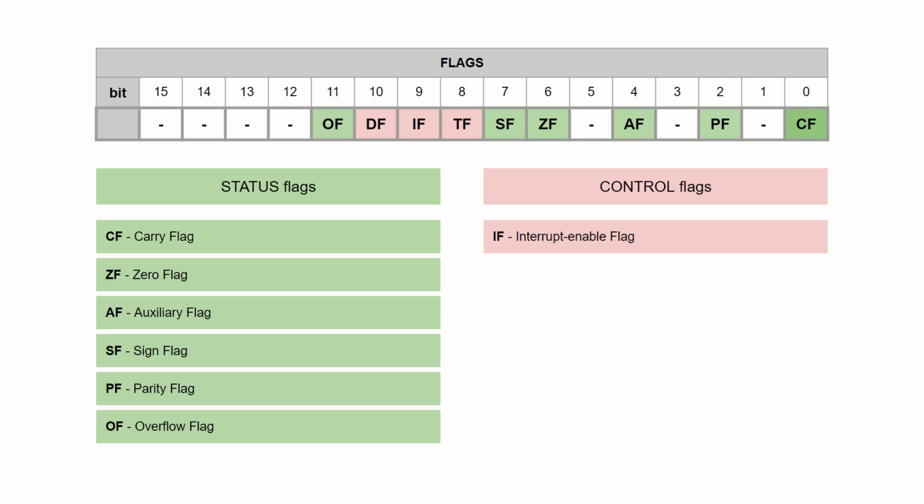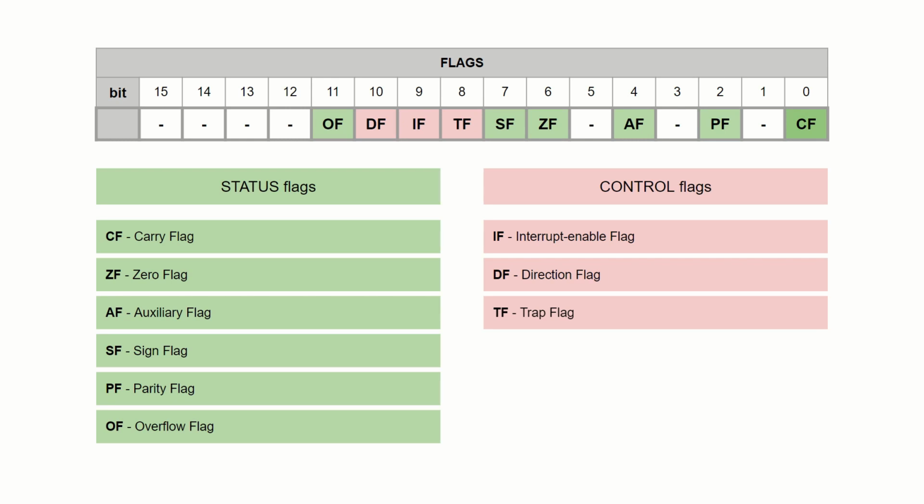The second control flag is the DF or the direction flag. It is only relevant to the string instructions, those with the rep prefix. As you may remember, those instructions implicitly update the SI and DI values. By default, they increment these registers. When we set the DF flag, they instead will decrement them. Finally, the TF or trap flag, as you may have guessed, is the one we are interested in now. Setting this bit on switches the processor into the single-step mode.